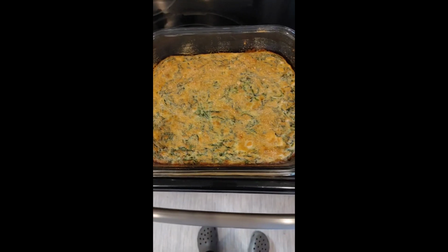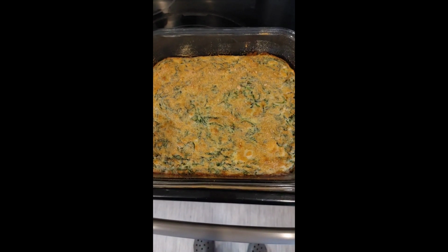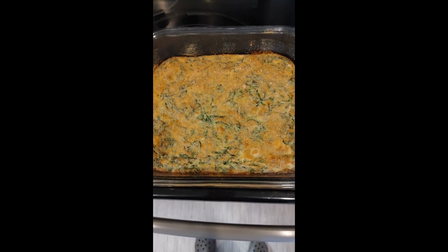Remember Popeye way back? Oh, maybe you're not old enough. But I remember Popeye shows and I always told you to eat spinach so you'd be big and strong. Okay. So I'm going to show you what it looks like, okay? There it is. Oh my gosh, I'm going to let it cool. And then when it is, I'll show you what it looks like when I cut a piece and put it on a plate and eat it.